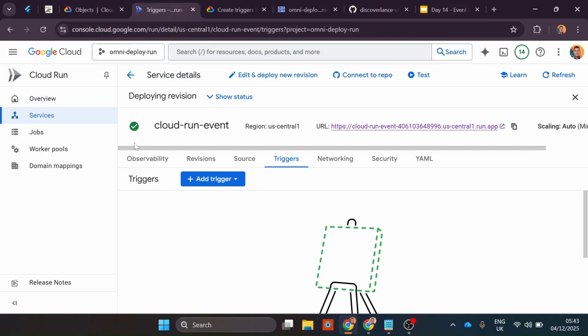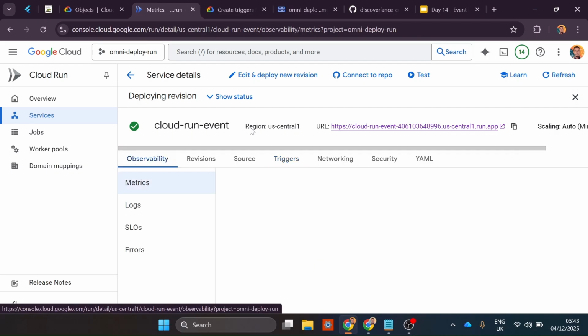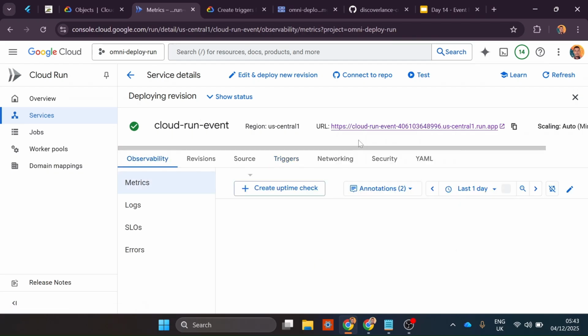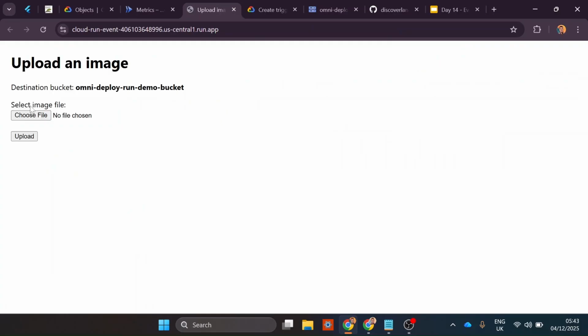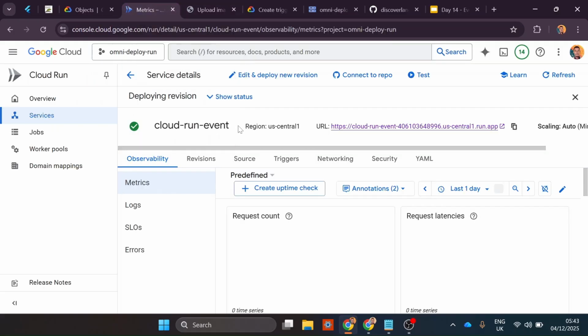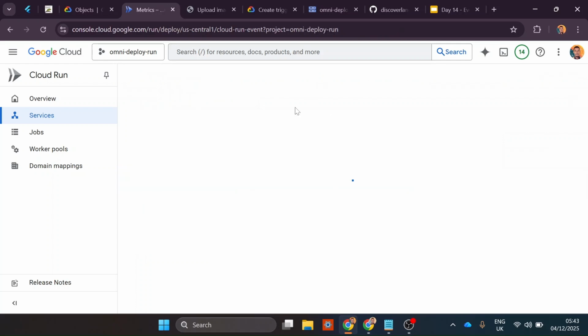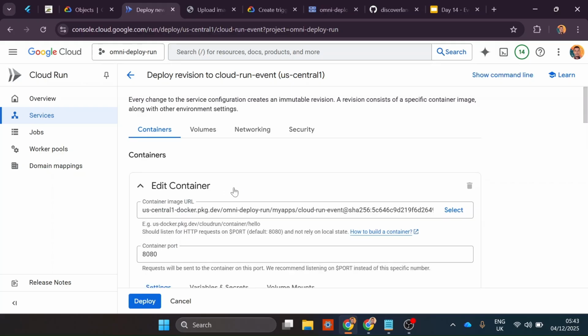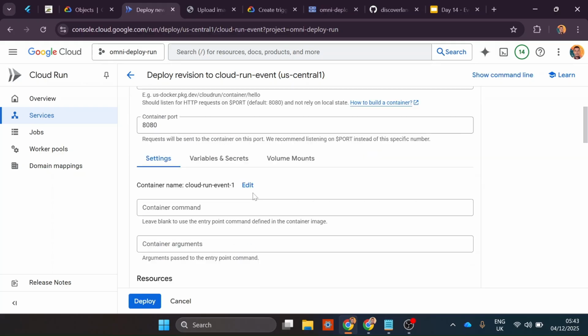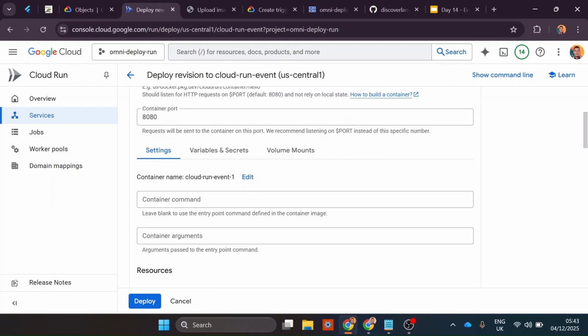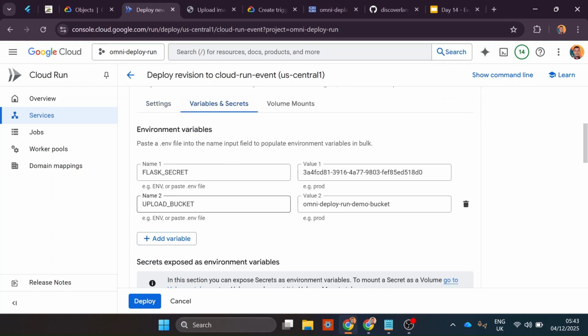So when we come to Cloud Run, this is the service, and we can just open up the service right now. The service just has a few configurations, right? So if I show that quickly, just a few codes. So we have the container. The container is listening on a port, and the only variable we have is an upload bucket.